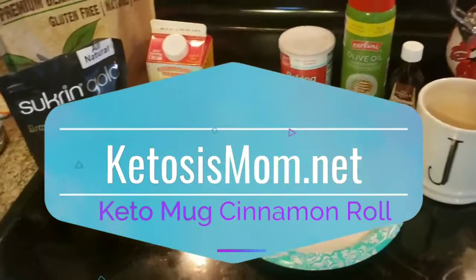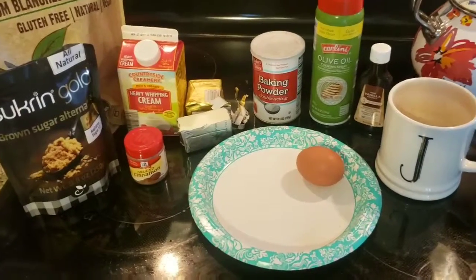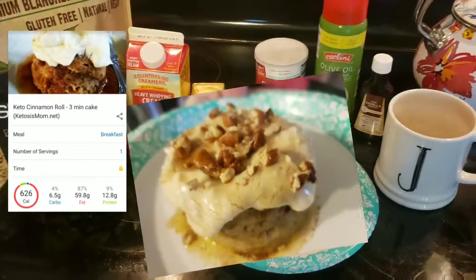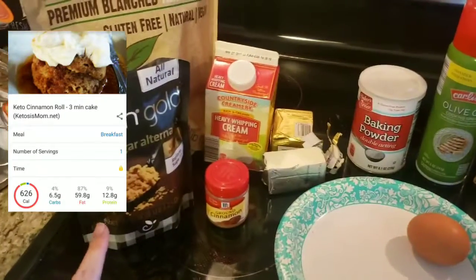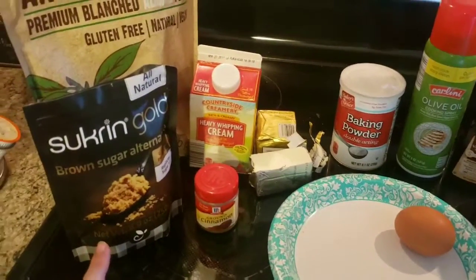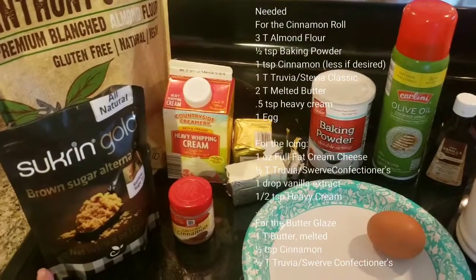Good morning, everybody. This morning I'm going to make a very quick cinnamon roll mug cake. It only takes literally a few minutes. These are the ingredients I'm going to be using. I'm going to be using a brown sugar alternative. You can also just use a regular sugar substitute, a swerve, anything like that, erythritol.